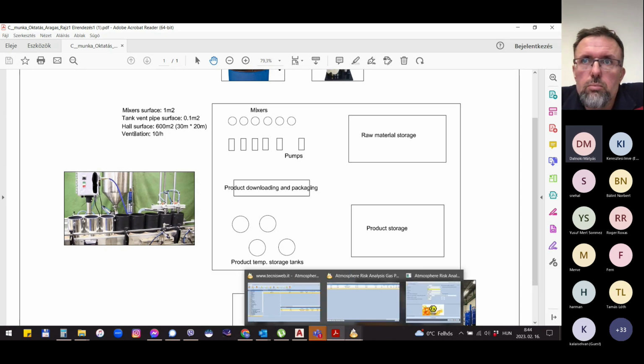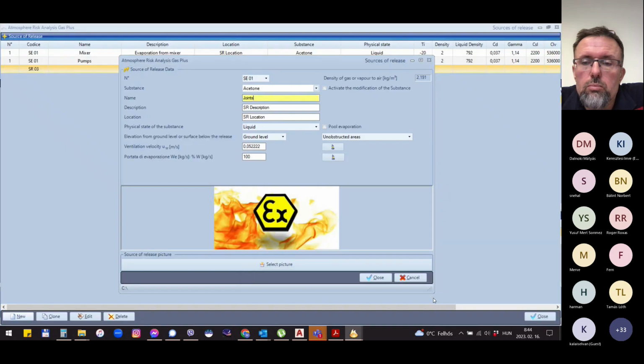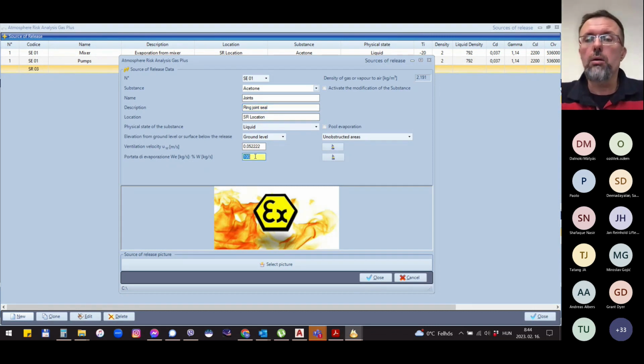So we have to calculate with some joints. And we shall not forget, only the welded joints shall be considered as fully tight. Okay, so when there is no welding, it means there is an emission.